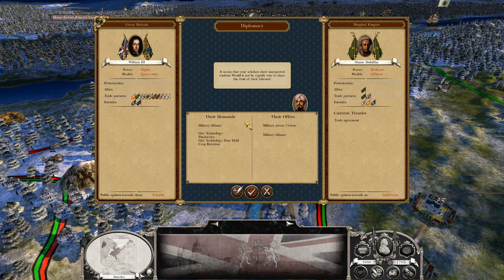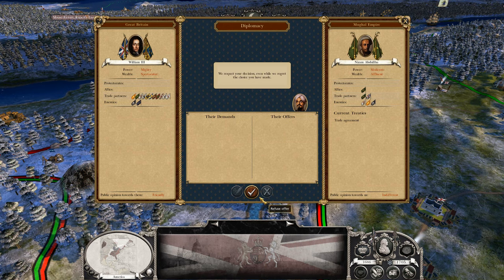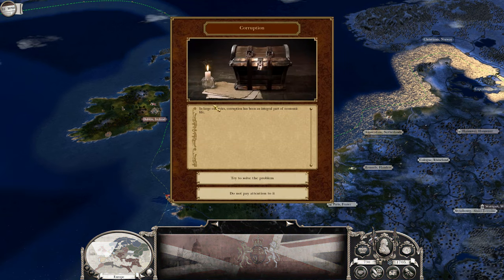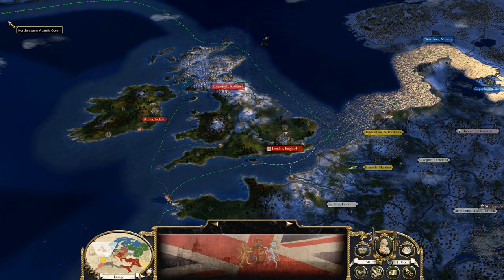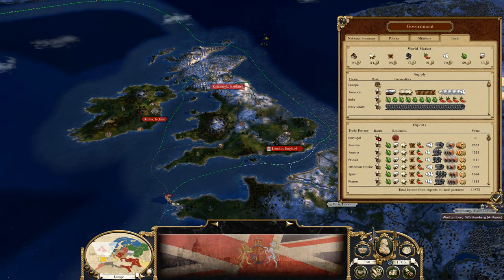What's going on here? Mughal Empire. They want an alliance. Not really. I don't want that. Alright, we have a building constructed. Let's see what's going on up here. Corruption, of course. Still getting in the negatives. I'm pretty sure it's because of Portugal.